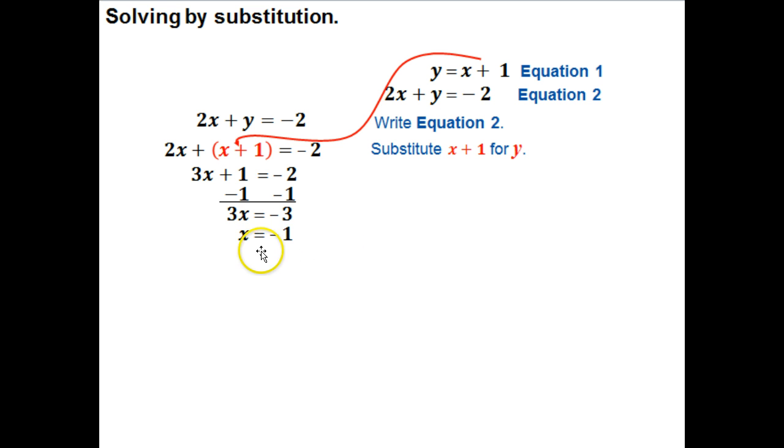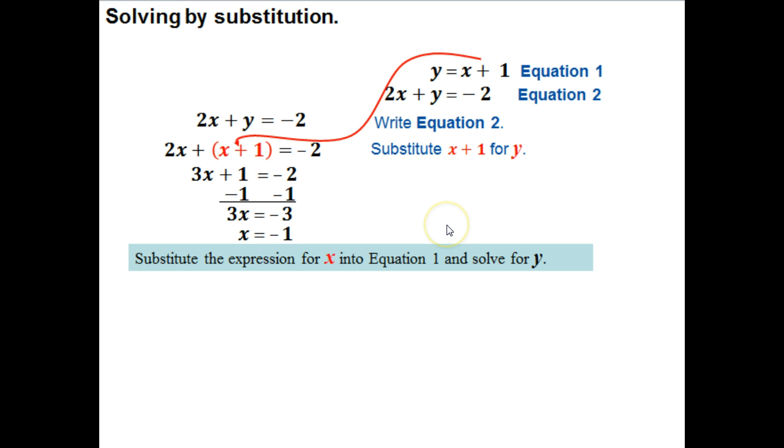Now I found one of these. I know that x is equal to negative 1. Now I've got to try to determine what y is equal to. The way we're going to do that is I'm going to take this negative 1 and plug it in to find out what the y is. I can plug it into either one of these equations, number 2 or number 1. I chose number 1 because it's a really easy one. It's already solved for y, and I don't have to multiply it by anything. You could plug it into the second one and it would be fine, but I chose to plug it into the first one on this one.